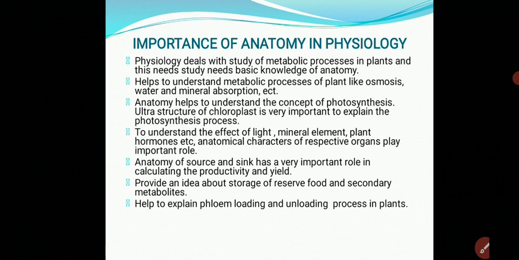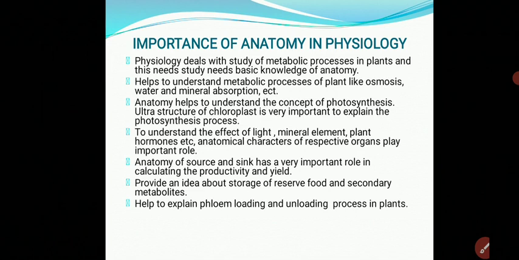Secondly, anatomy helps to understand the concept of photosynthesis by knowing the location of chlorophyllous tissue, bundle sheaths, chloroplast and mesophyll chloroplast, palisade ratio, nature of stomatal complex, etc. In C4 plant, leaf shows Kranz anatomy, a special leaf structure known to render better photosynthesis efficiency and the ability to turn energy from light into chemical energy. Or ultrastructure of chloroplast is very important to explain the photosynthetic process. So, to understand the different processes, we must know the internal structure of organs of the plant body. And here, anatomy has great importance in knowing the physiological processes.